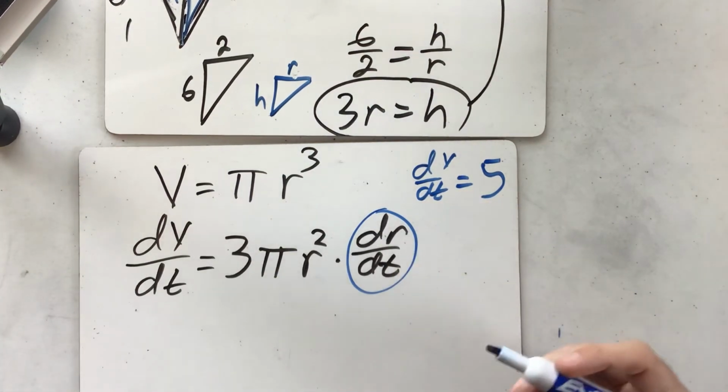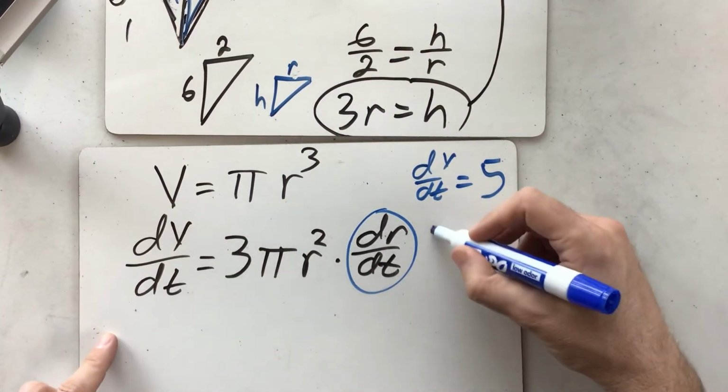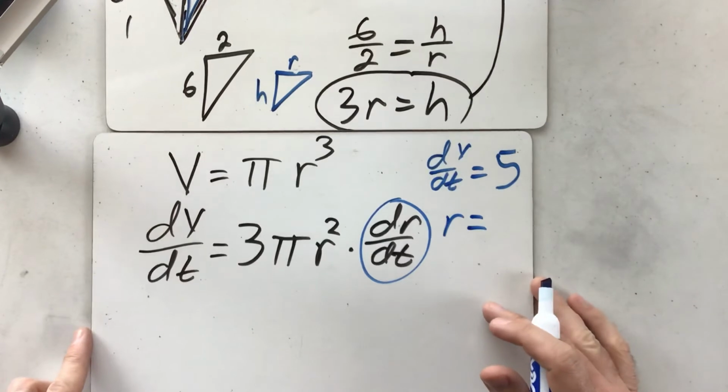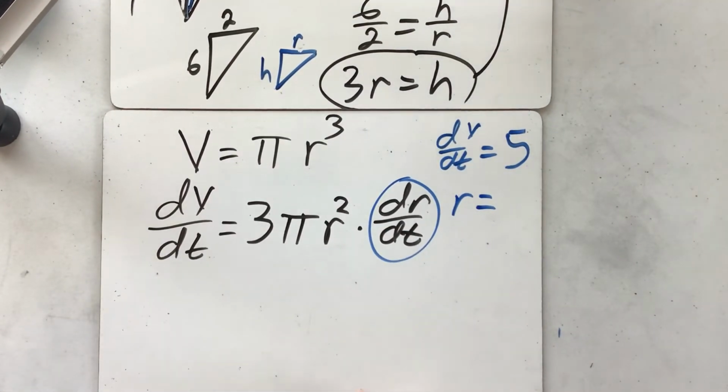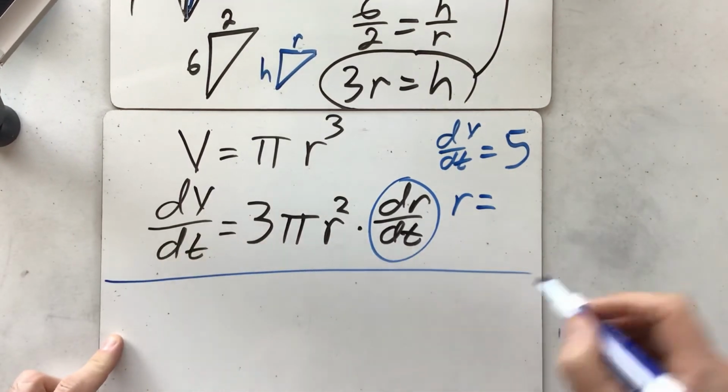Now we have to figure one more thing out. We have to figure out what r is. And that's going to take a little bit of scratch paper. So let's do some scratch work and figure out what r is. The way we figure that out is we have 5 minutes later, and so 5 minutes later we know how much water has come into the problem.